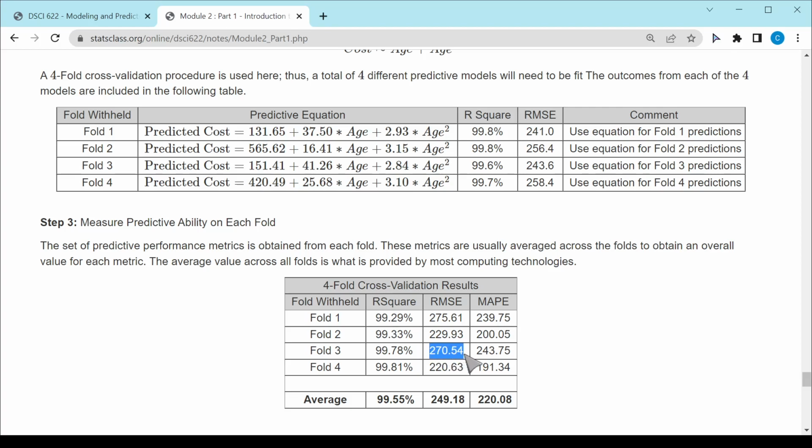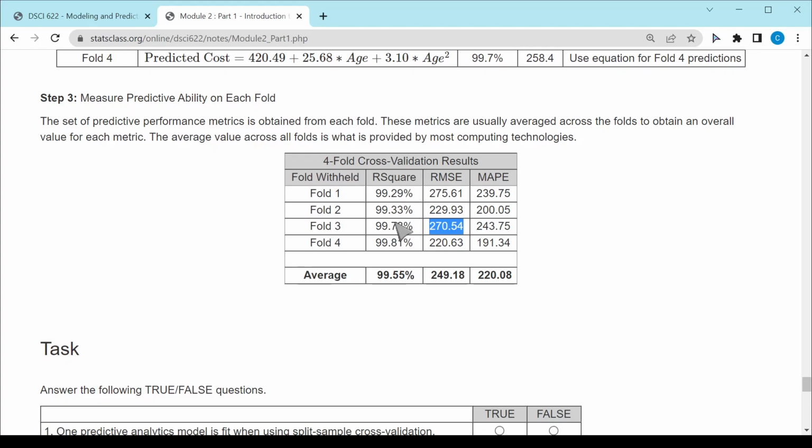This RMSE right here does not match any of these up here. No, this RMSE is computed from the predictions that were made for fold 3. Okay, and those quantities are averaged to get us an overall predictive ability of the models.